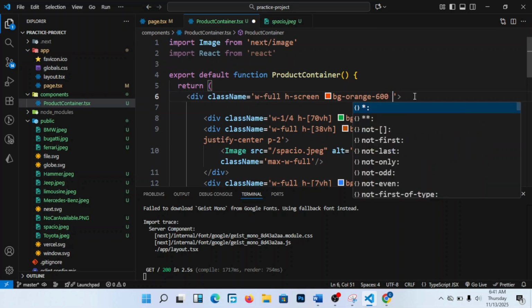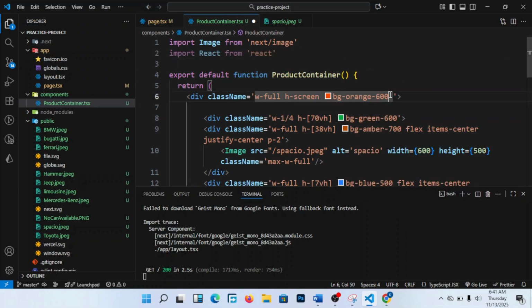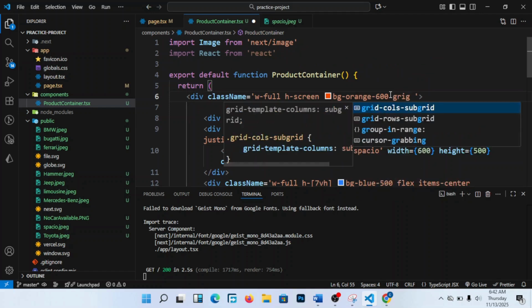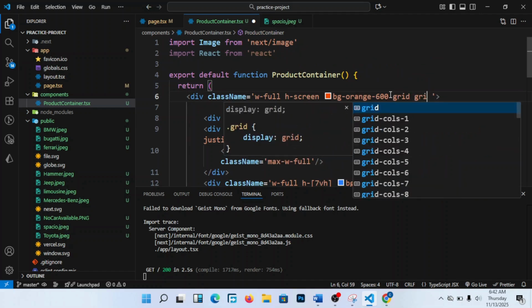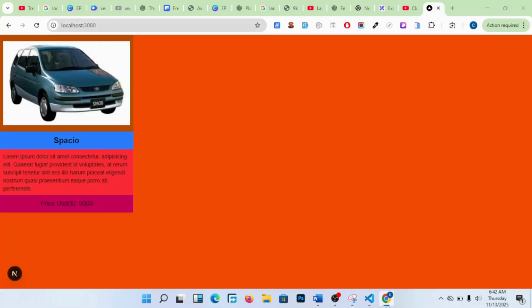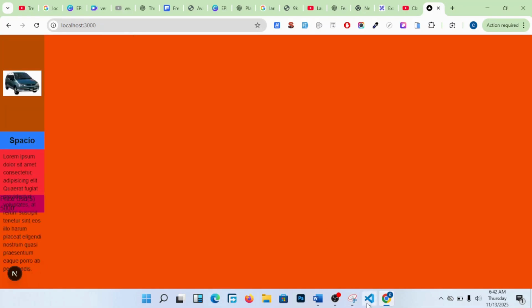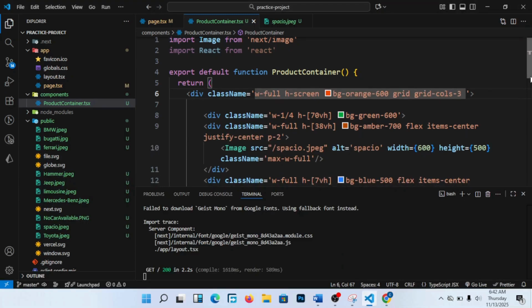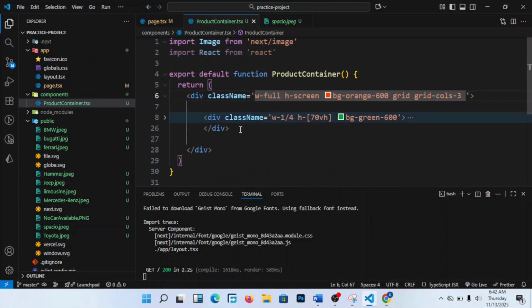I put grid, and I put grid template columns, grid-cols-3. So it looks like it's coming. It's like that. But right now I want to see exactly what is happening, and here I cannot detect that unless I do something like this.